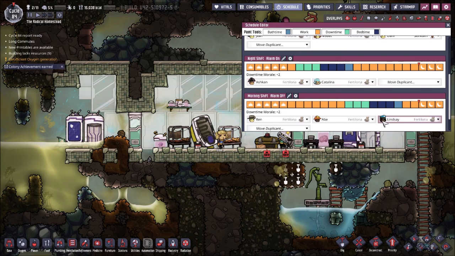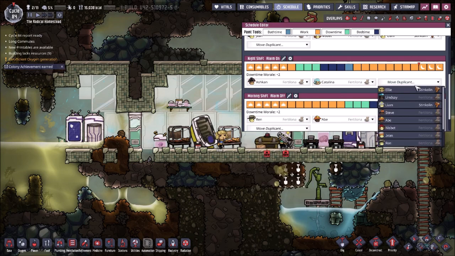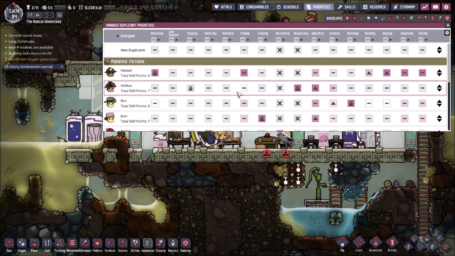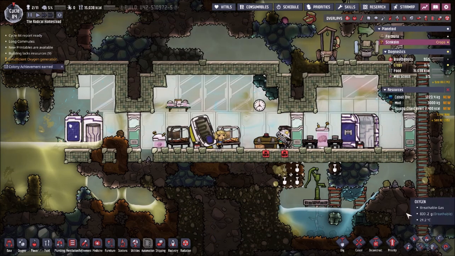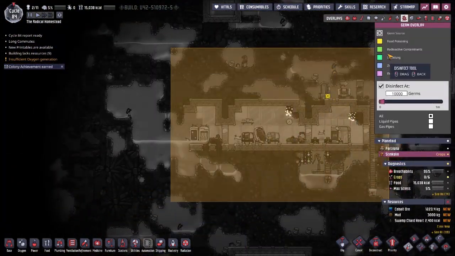Ellie, you are on the morning shift. No, actually you can have the night shift. But your job is to tidy everything, so... Liam is a digger and a builder. Your job is tidying, life support, but we want to focus on life support right now because we need to disinfect everything.